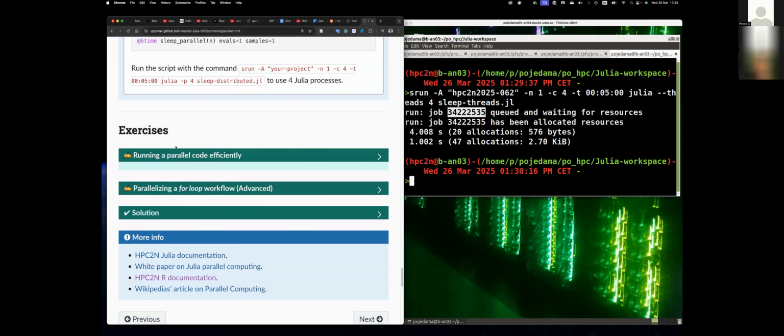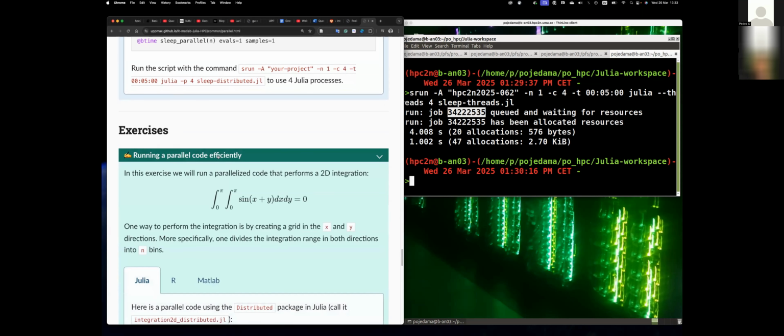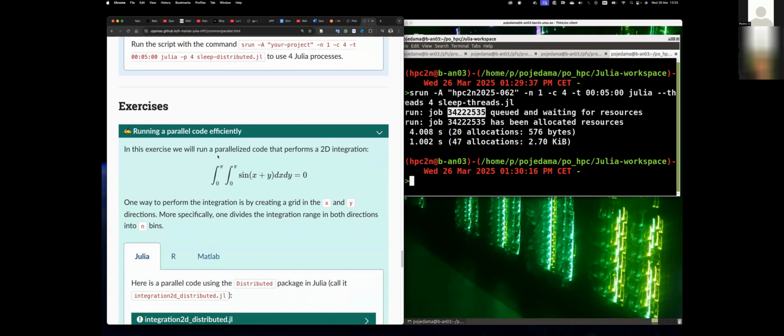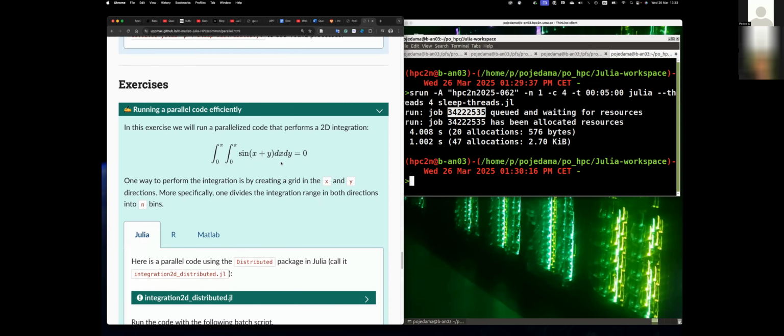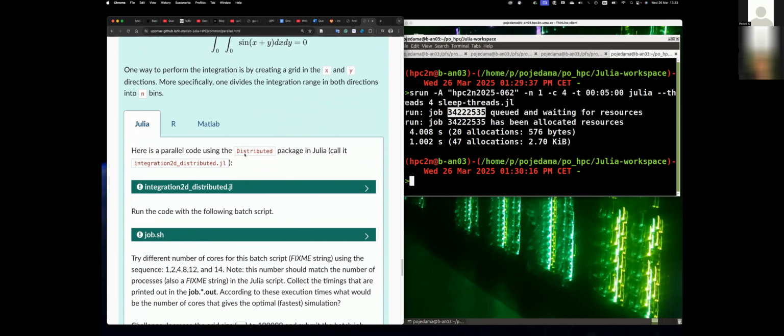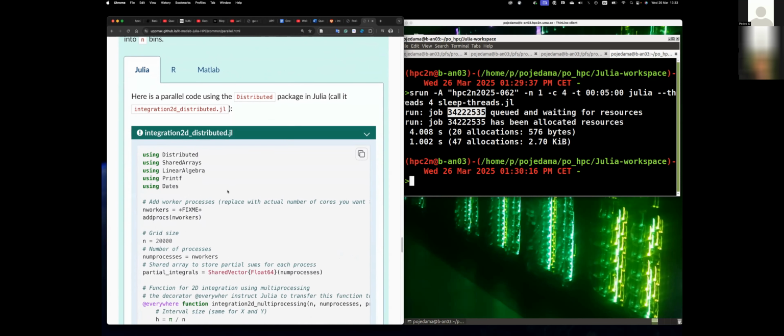So in the exercises, you can see how to run your code efficiently. This is an example for a 2D integration, and one is trying to parallelize this integral, the 2D integral of a sine function. I like this one because I know that the result must be 0 or close to 0. Yeah? So the Julia code is here, and I will use the distributed package. Here you need to fix the number of workers, yeah?